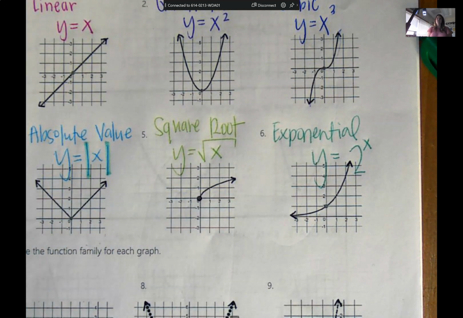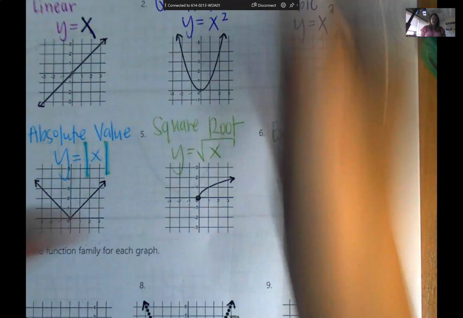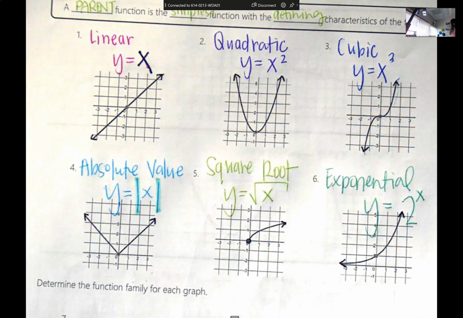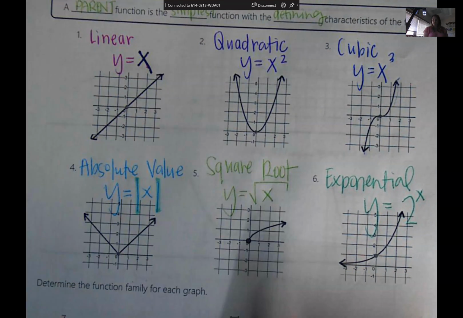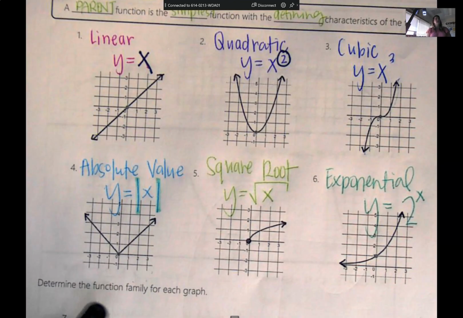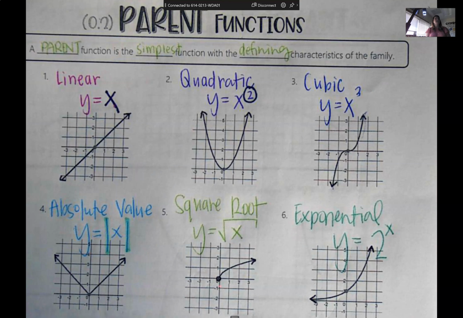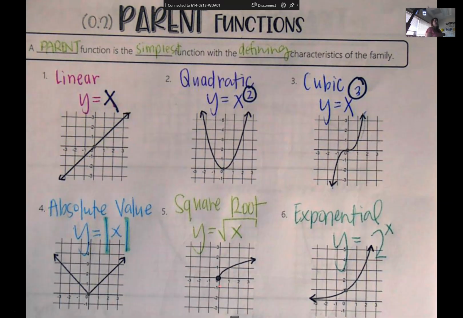But then sometimes they're going to give you an equation and you have to know what you're looking for in the equation. So if the equation only has an x, so we can have an x plus 5, we can have an x divided by 8, we can have a negative x, but if it's just x, it's linear. If you put a squared on it anywhere in the problem, it is a quadratic. If you have the power of 3 in it, it's cubic. These are the symbols that you would look for.